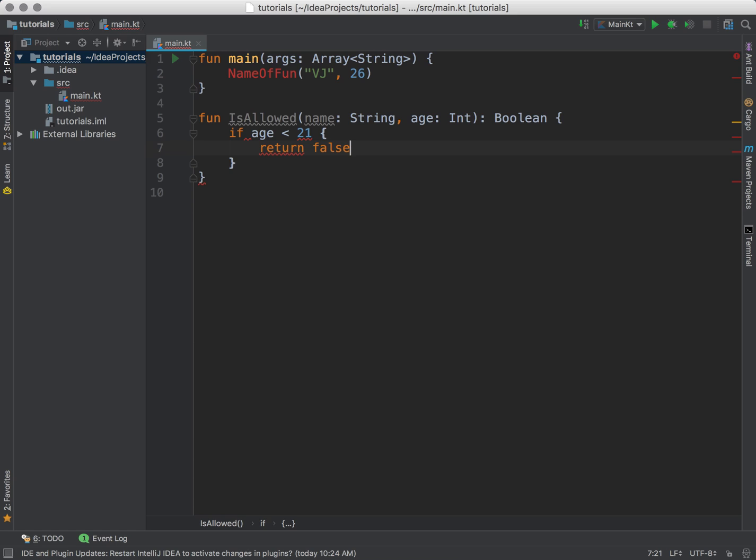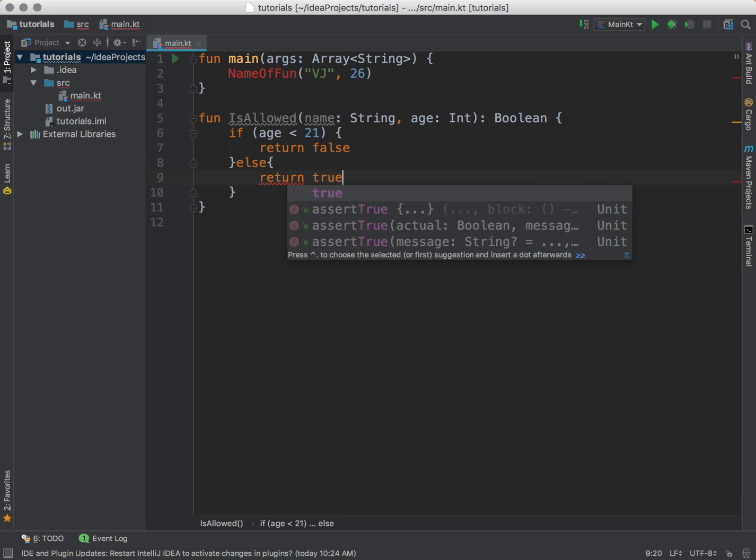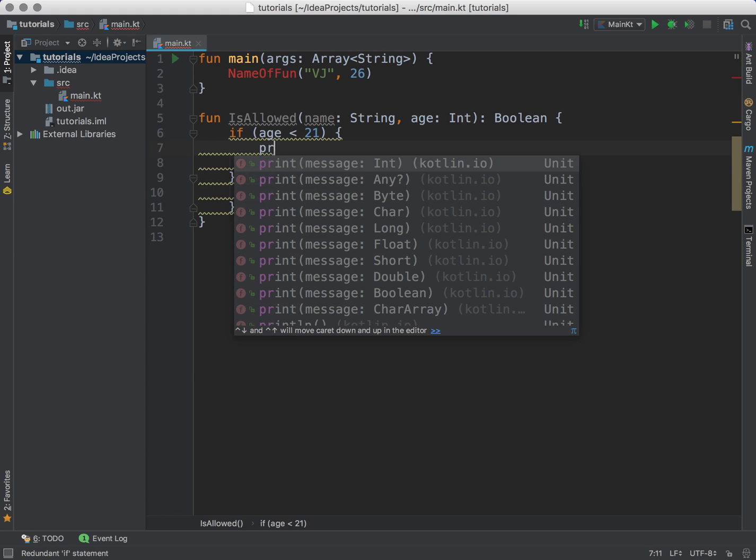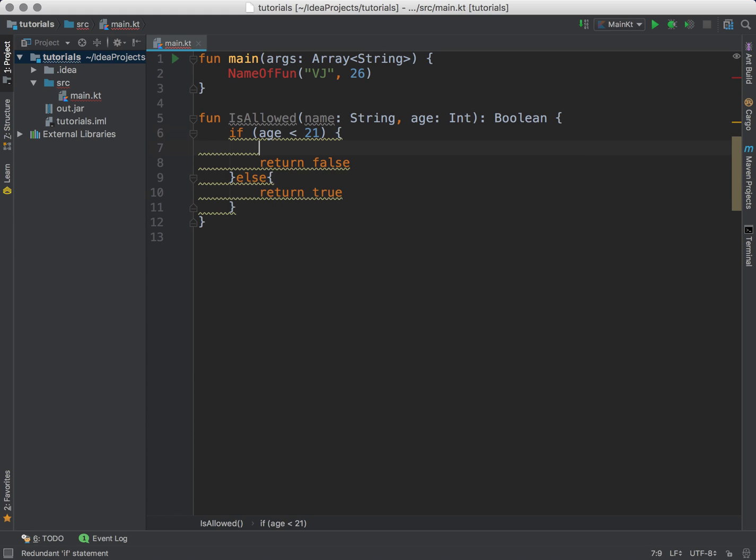Now this guy is not allowed to drink, and I forgot these boxes. Drink, else yes, this guy can drink. Okay, so here you go. As you can see, okay, name, I'm just going to print it out also. No, we already have a print statement actually, so we don't need to print it out.